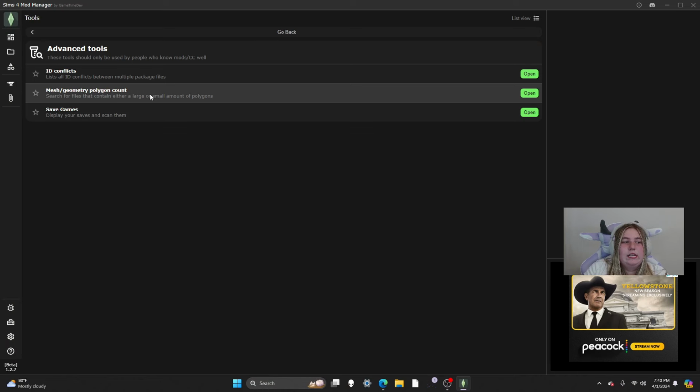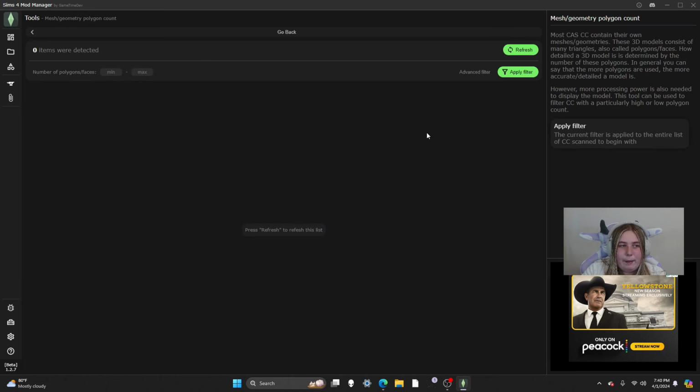The next thing is you can go through mesh/geometry polygon count and search for files that contain either a large or small amount of polygons. Now, what I think my best explanation of this is that, here, we can read this because I don't want to get it wrong, because if it's alpha CC, I'm pretty sure.